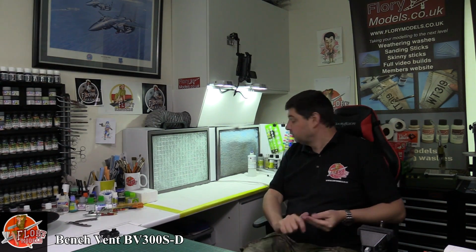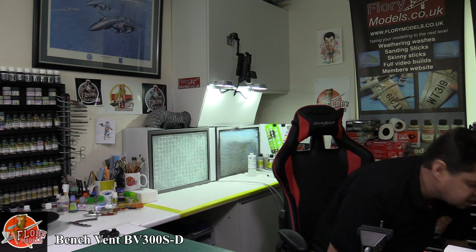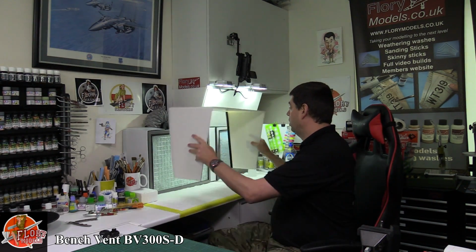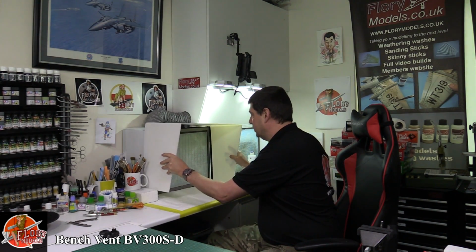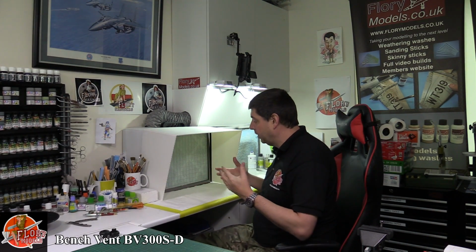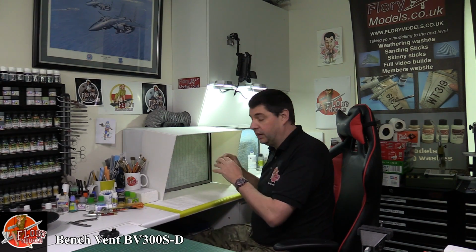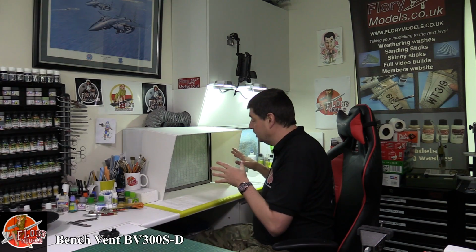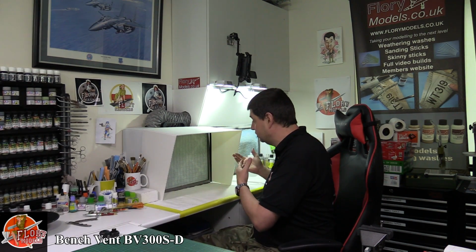I still have, if we need to as well, I can actually put the shroud still onto this for day-to-day running like this. So that way, if I'm doing something and perhaps, you know, it's just a little job and I want to keep everything circulated in here, I can still pop this on and use it just as a single one instead of having to do it as a twin and everything else.